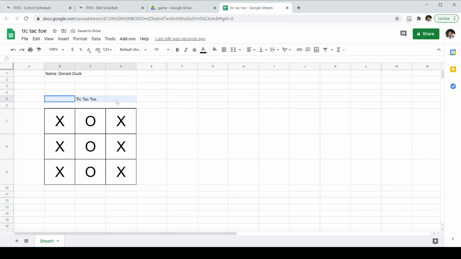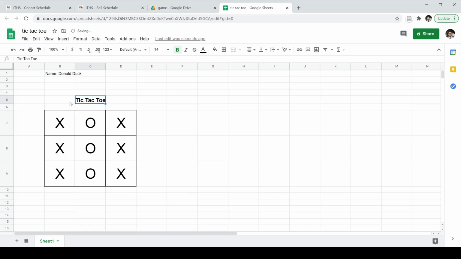In order to make this look better, I will just center this tic-tac-toe. I will make it bold. I'll also increase the size, and I will maybe put an underline here. To put the underline, I go to the borders option, and then I click on the border bottom option, and then the underline shows up here.